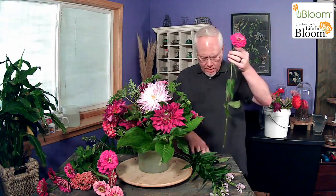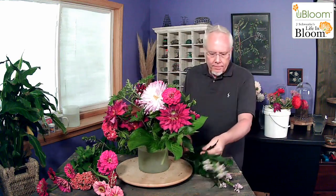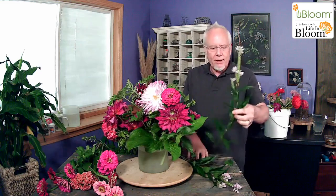Now this is my little zinnia here. It's got a little bent neck, but zinnias have such a strong vascular system that if I put it in the arrangement in the right spot and have it supported by other flowers, it will just sit up there. My friend Craig brought me these — I don't know what this is, but it's pretty and it's lavender, and we're going to put it in this bouquet.